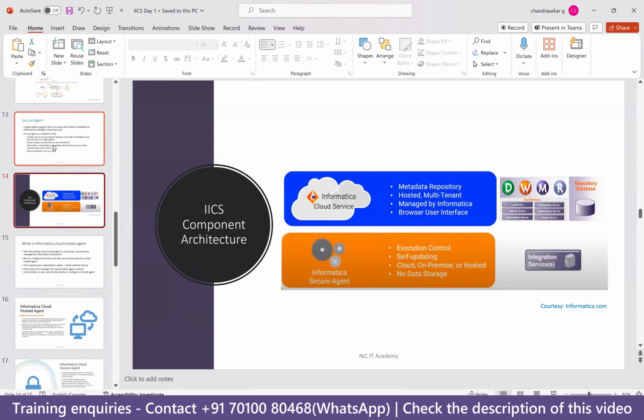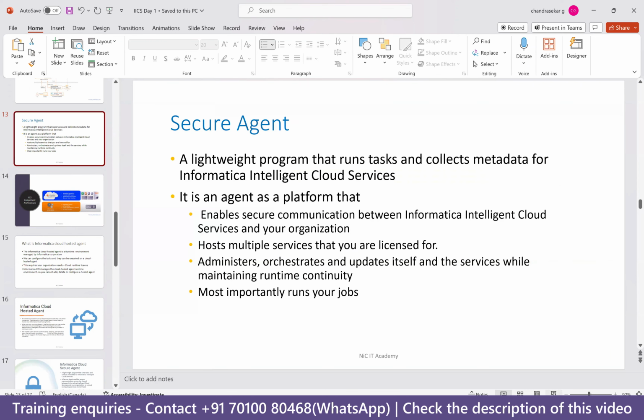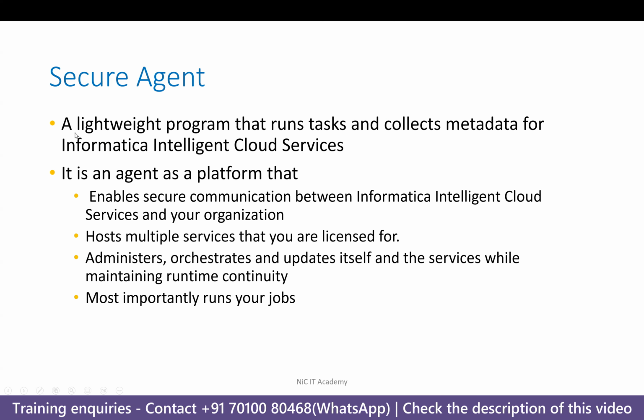Here, if you see the secure agent, whatever I explained: this is the secure agent. It's nothing but a lightweight program that runs tasks and collects metadata for Informatica Intelligent Cloud Services. It is an agent that enables secure communication between Informatica Intelligent Cloud Services and your organization.